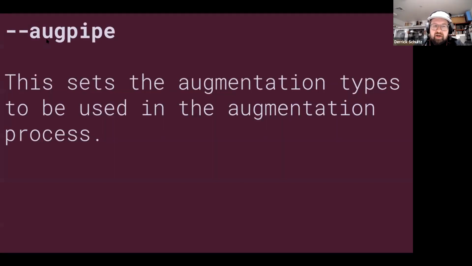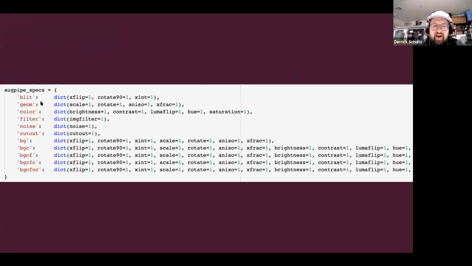So if you do augpipe equals and then pass in one of these values, these are the changes that are being applied. One thing to note is that it doesn't do any Y flipping, which I'm kind of intrigued by. I might actually add that to a to-do list for me. But right now it just assumes you're only doing X flipping in most cases. There's also a note in here.